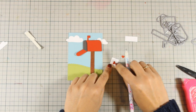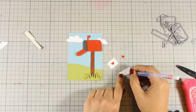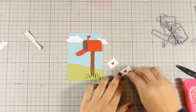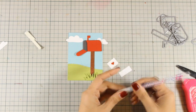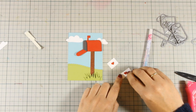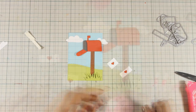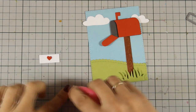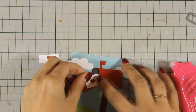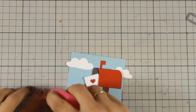and to make my letters cuter I have punched out tiny little hearts from the same cardstock that I have used for the mailbox, and I'm sticking them on top to close my letters. I'm just fighting with those tiny little pieces and my glue pen. And then I'm going to place them inside that box. Now again, remember that this is slightly raised, which allows me to place the letters inside.